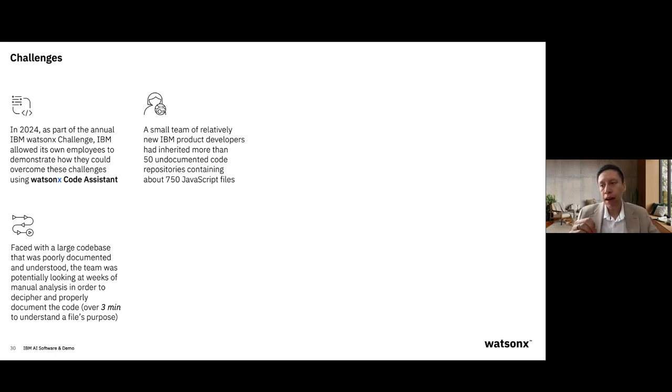And we've been on a long journey of leveraging our generative AI and Watsonx Code Assistant to empower all tens of thousands of IBMers to use Watsonx Code Assistant to make their job easier, better, and to make coding even more fun.